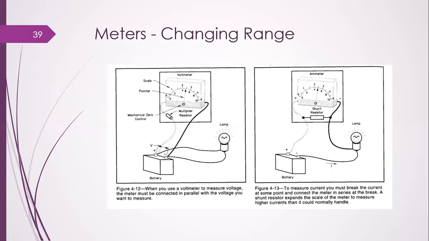And if we need to transform it into a voltmeter, then we connect a resistor in series with the galvanometer, and it will be transformed into a voltmeter. And if the shunt resistance, which is a low resistance, is connected in parallel to the galvanometer, then it will be transformed into the ammeter. So this is the main science behind calibrating a meter from a single galvanometer into a particular ammeter or voltmeter, respectively.